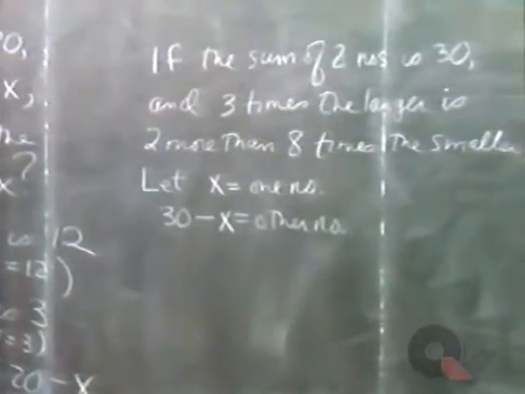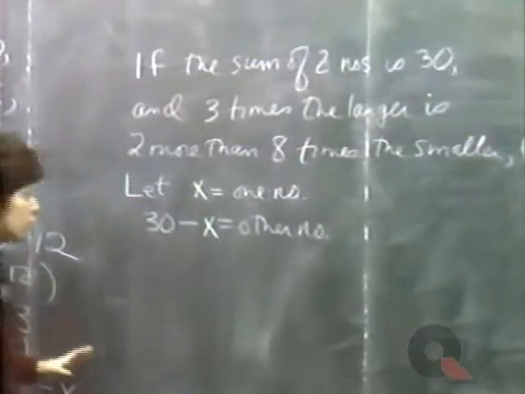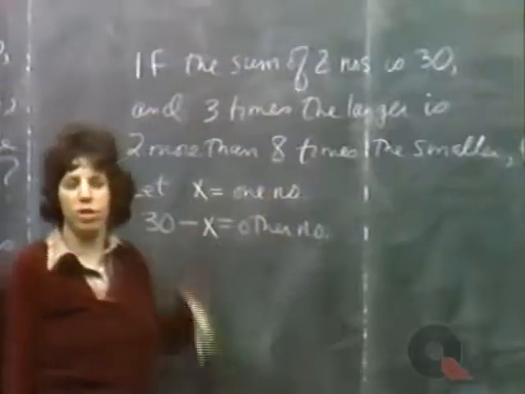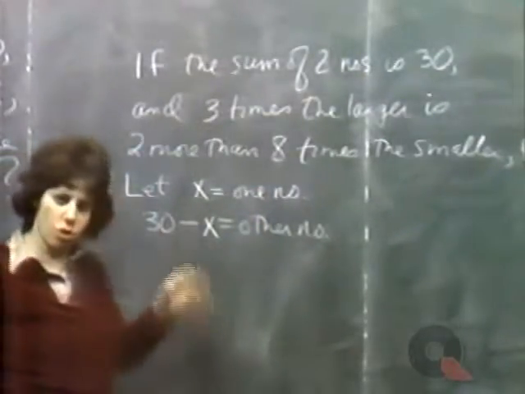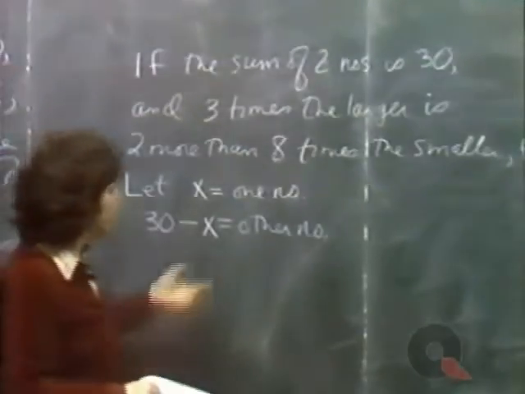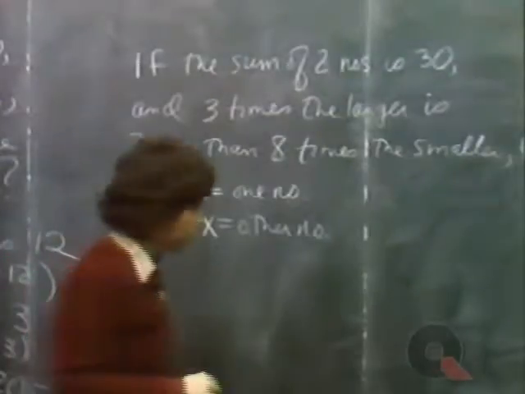Now, if you look in the problem, they talk about one being larger and one being smaller. It doesn't matter how you do it as long as you're consistent. You specify one of these numbers as the smaller, the other one as the larger. Regardless of how you do it, as long as you're consistent all the way through, you will get the correct answers. Maybe your value of x will be different, but the final answers will be exactly the same.